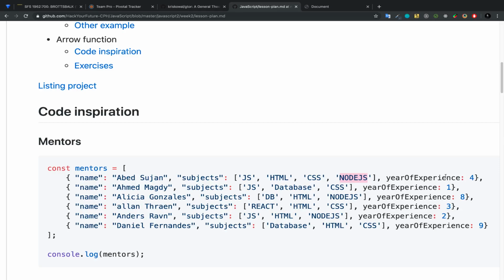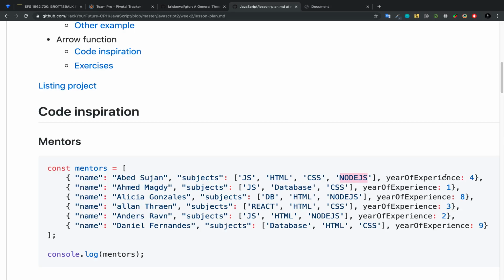So instead of having this here, write function. I didn't see it again. Yes, you should see this one.